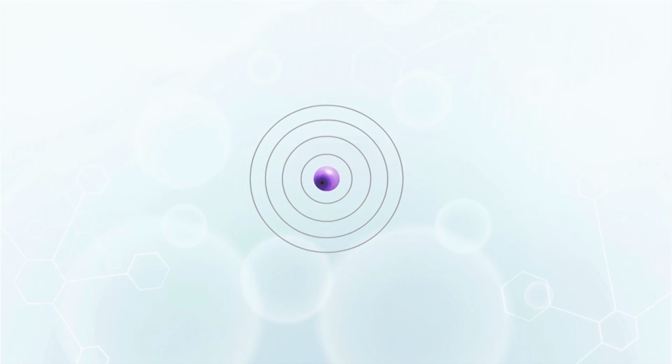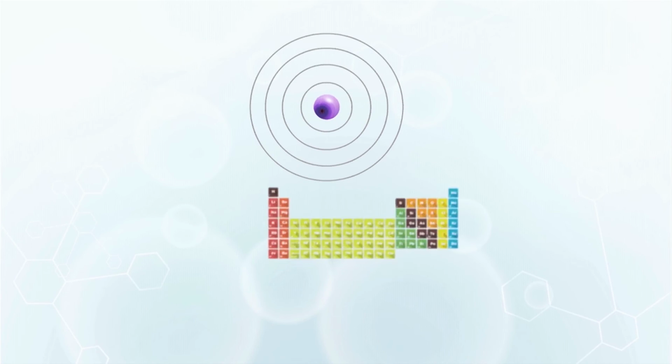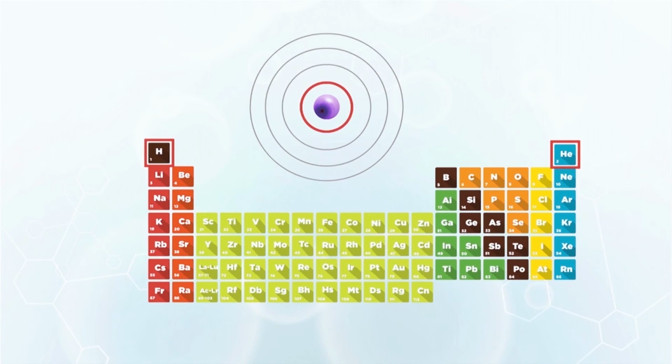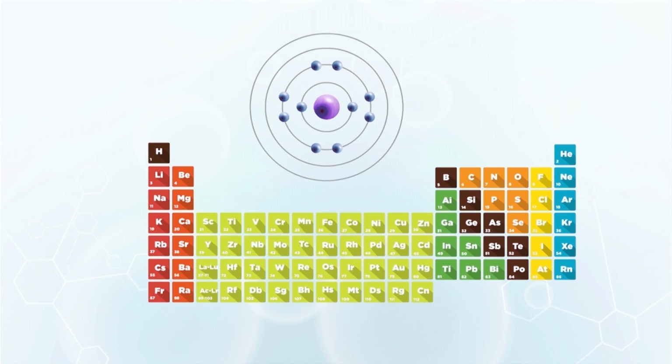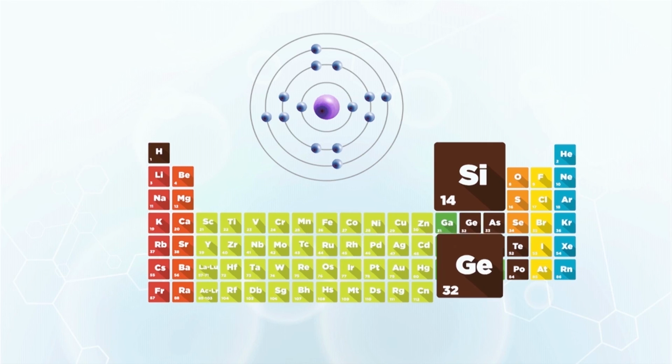Based on the number of electrons, atoms of different elements are arranged into a periodic table. The row number in the table represents the number of orbits in the atoms. Atoms of elements in the same column usually have the same number of electrons in the outermost orbit. The focus of this course is mainly on atoms of elements in the fourth column of the table. In particular, we will mainly study the silicon crystal, which is the most popular semiconductor used. But the same knowledge can be easily applied to other semiconductor materials such as germanium and gallium arsenide.